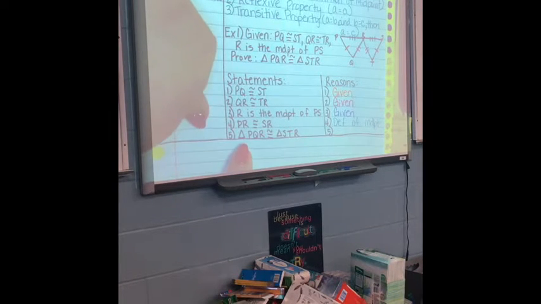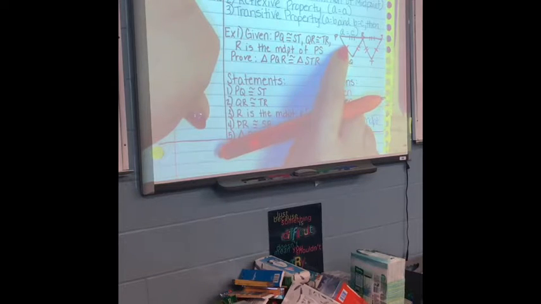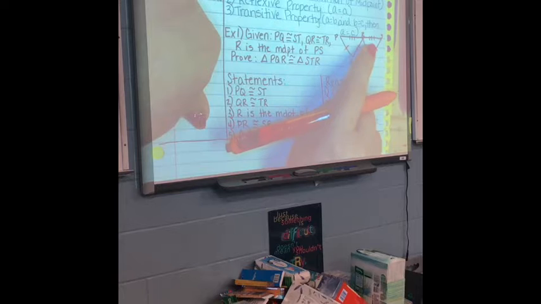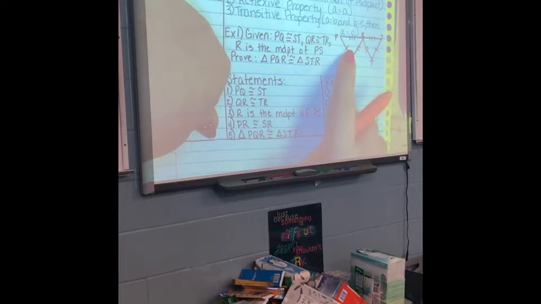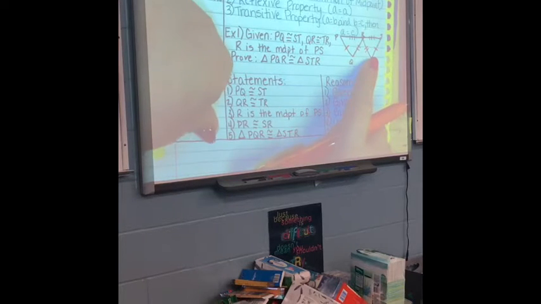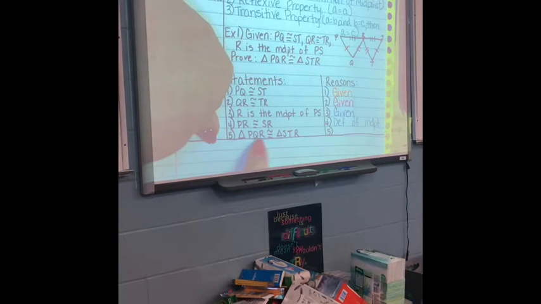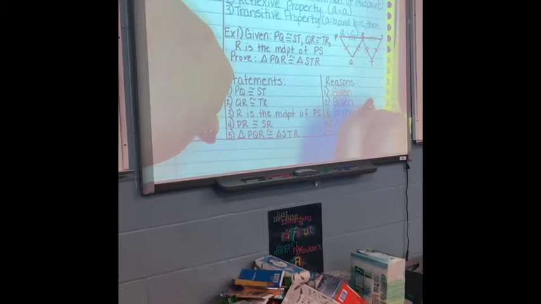So lastly, now I want you to look at the picture. I've got side congruent to a side, side congruent to a side, side congruent to a side. 3 sides congruent to 3 sides. 3 sides of one triangle congruent to 3 sides of another triangle. What's your question? Oh, I was trying to do the reason. Oh, no, not there yet. So if I have 3 sides of one triangle congruent to 3 sides of the other triangle, then triangle PQR is congruent to triangle STR by what? SSS. Side, side, side.